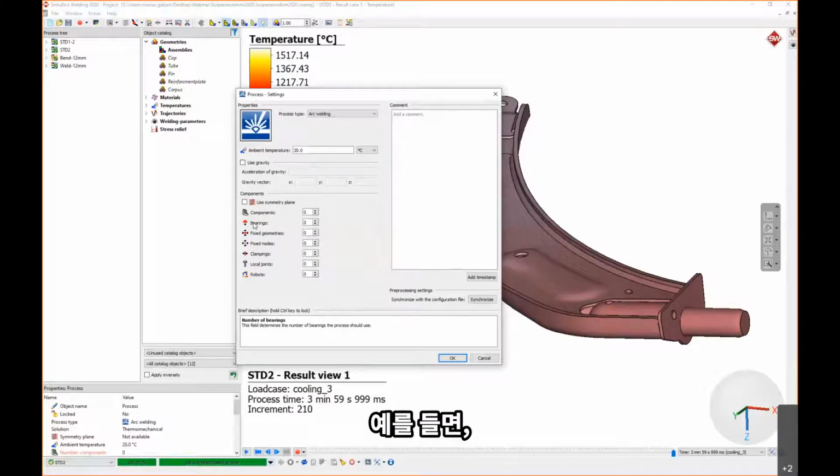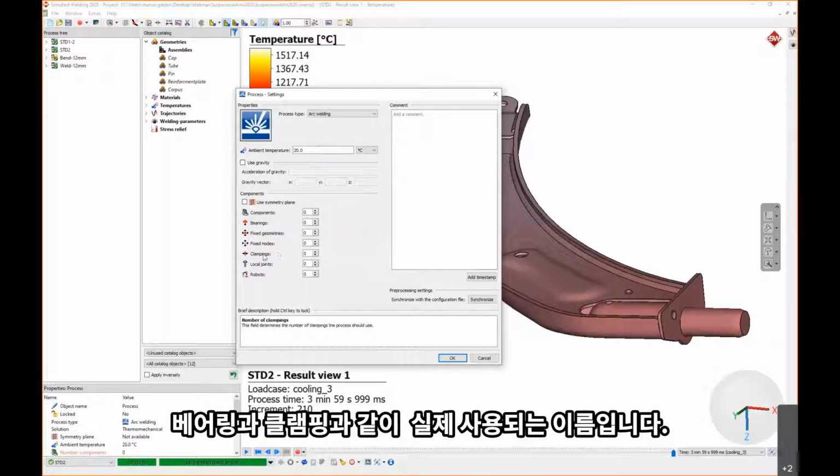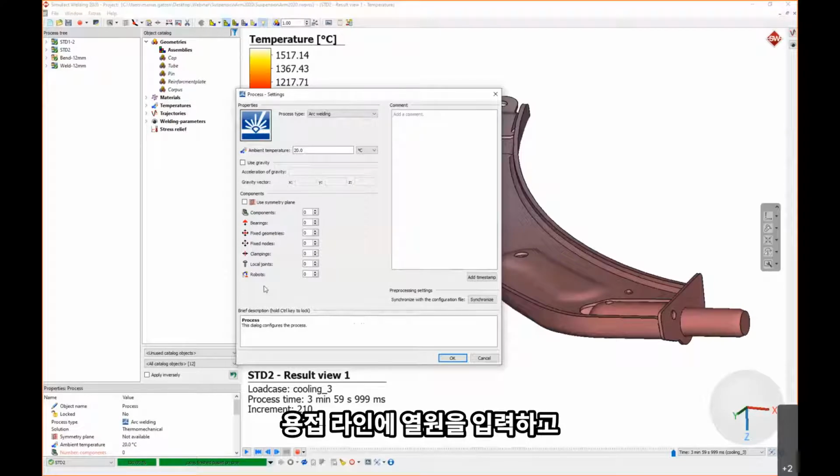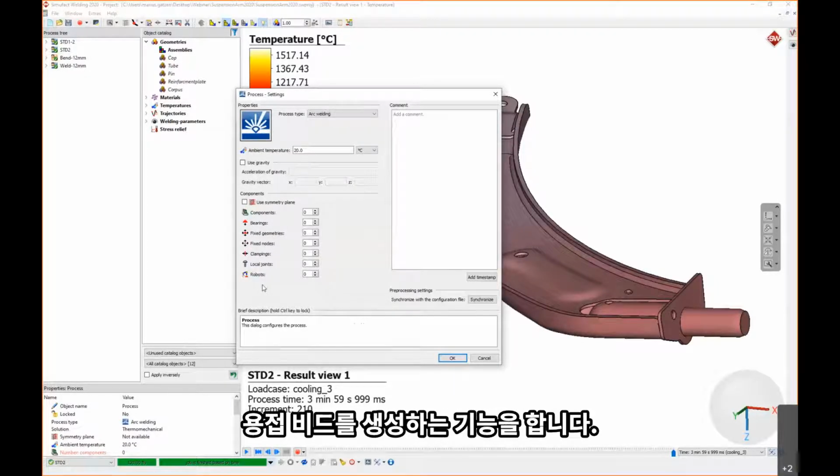For instance, a bearing and a clamping, and this is actually what they are. And we have a robot object that takes care of all of the welding process, which organizes the heat input, the weld lines, and also the creation of weld seam reinforcement.